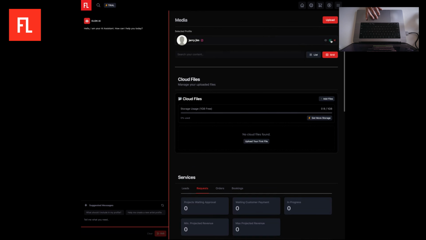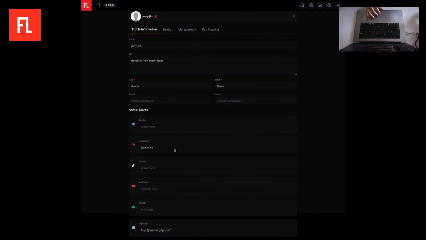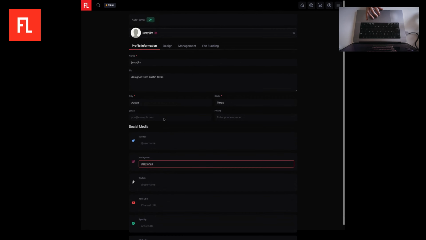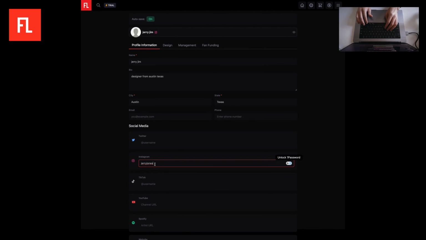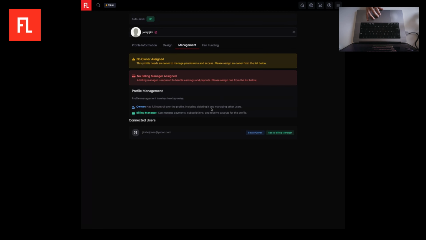You can always click here and go to your editor profile. This is where you can actually edit your profile. There's your website, there's your Instagram. The AI forgot to put a little thing right there, so I'll just correct it. Choose your state, make sure you're all good there. You can put an email and phone number for people to contact you. We're working on some design features, so you'll be able to manage the actual layout of the look and feel of your profile.